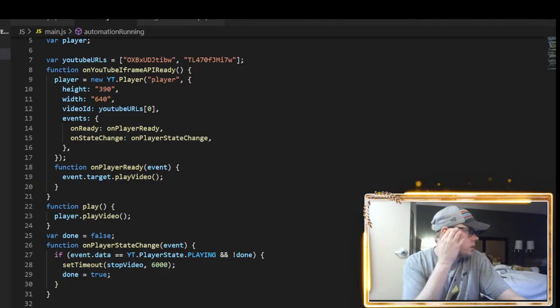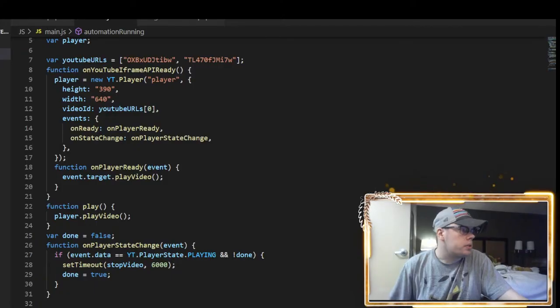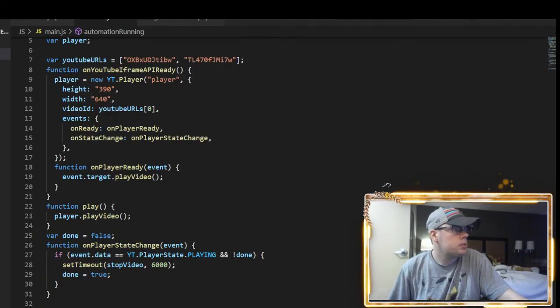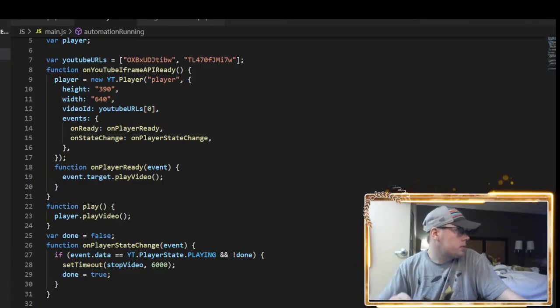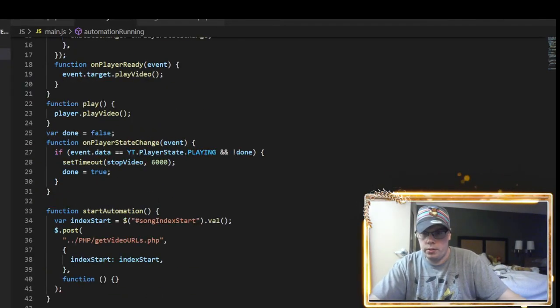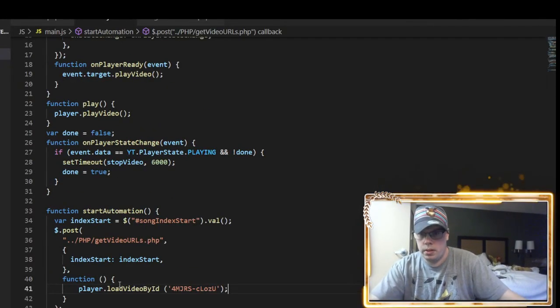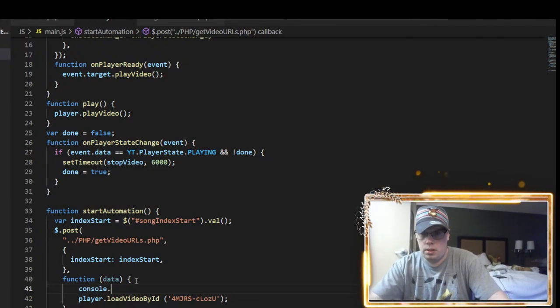Let's turn off the, don't need this anymore. Yeah, we load video with ID. So what we're gonna do is this, index start, we're gonna get data, console.log data.